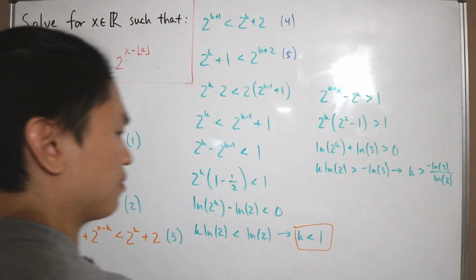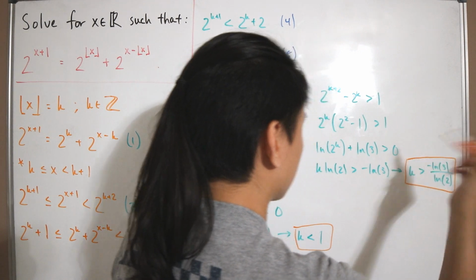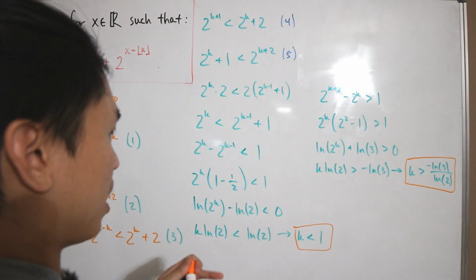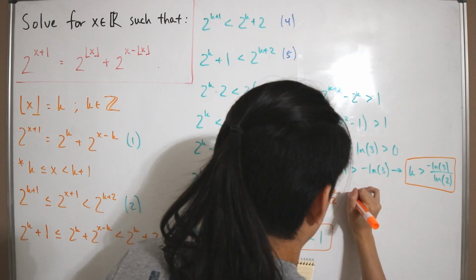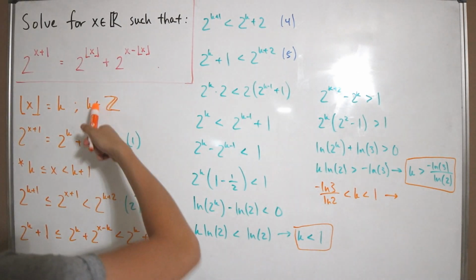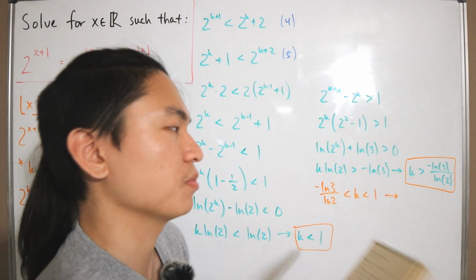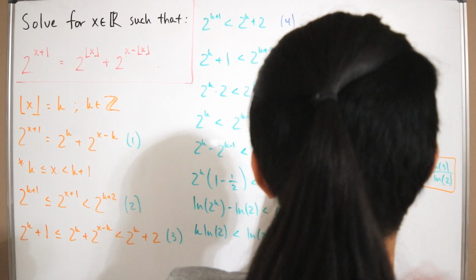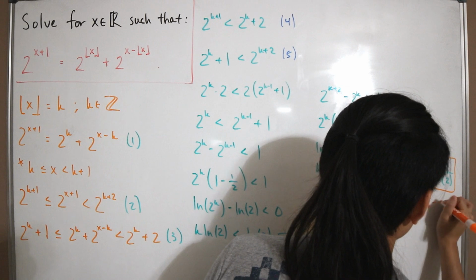Okay, and so with systems of inequalities, we have interval solutions. In other words, we take the intersection. If you learned this in set theory, we take the ones in common, and form ourselves a nice little interval and say that k is between negative ln of 3 over ln of 2 and 1. So in other words, if k is an integer, negative ln of 3 over ln of 2 is basically negative 1.5 something. I can't remember the number, but what matters is that the integer k is going to have to be 0 or negative 1.